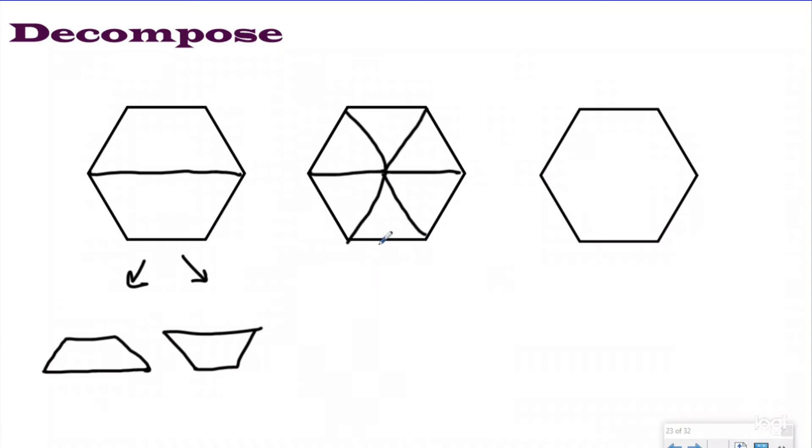So if I decomposed it, I had three triangles on the bottom that were going this way, and I had three triangles on the top that were kind of upside down going this way. And I can decompose that trapezoid into these six different triangles.